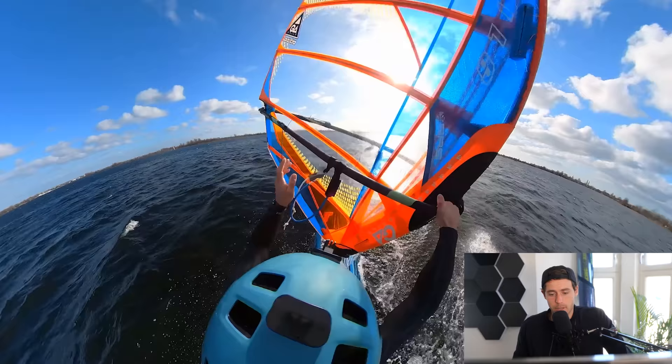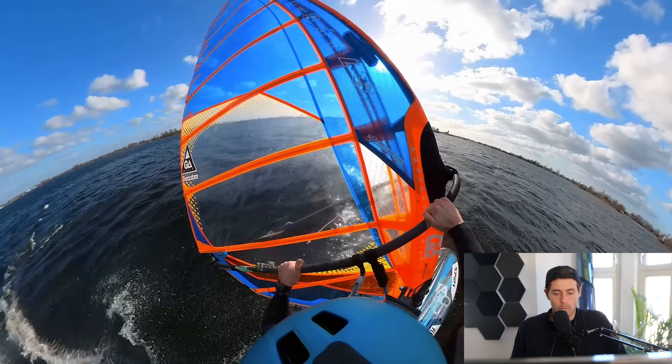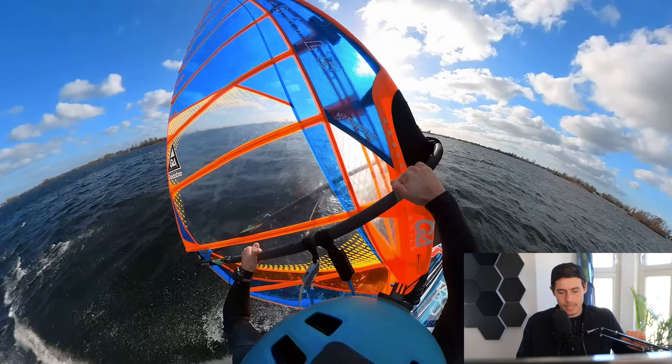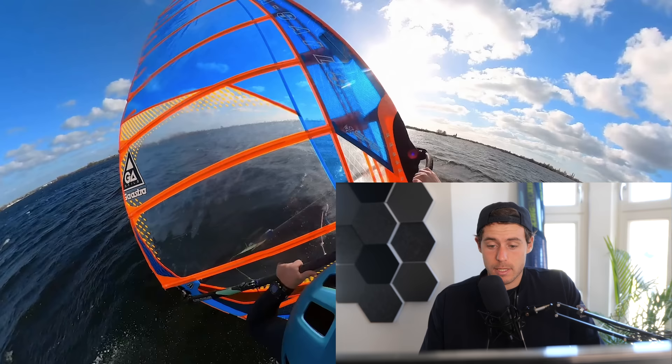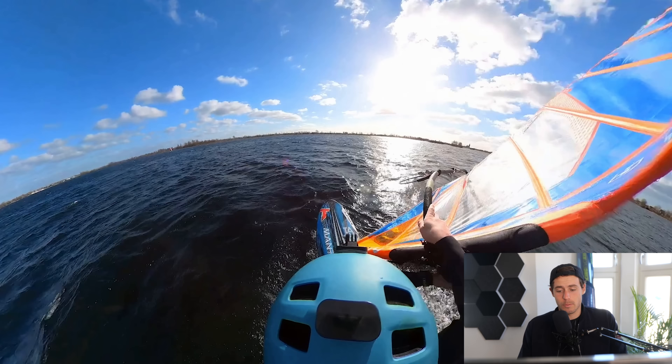Back to the studio — we have another jiber with race equipment, shifting the hand, going downwind with a gust, taking the foot out. If you struggle to carve hard into the jibe, bring the backhand a little further back: it gives you more leverage and motivates you to commit to the turn. Even pulling the hand slightly will naturally entice you to commit. Then at the shifting part, you can see how he slides the front hand close to the boom — and that's really the key.